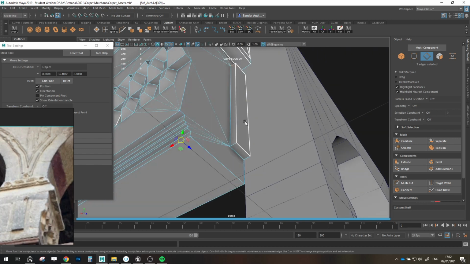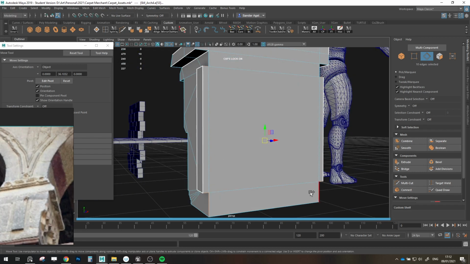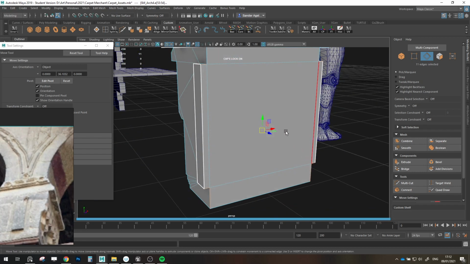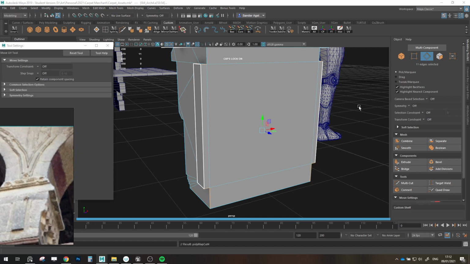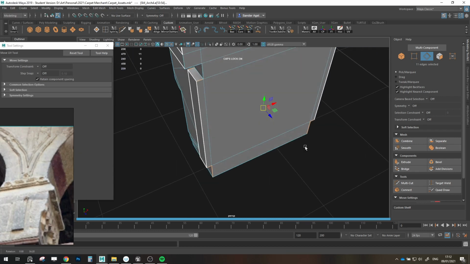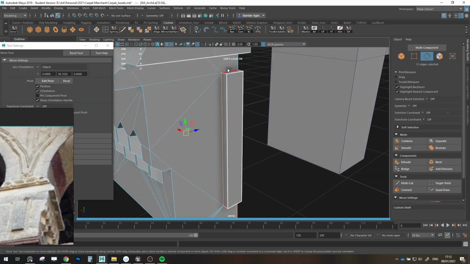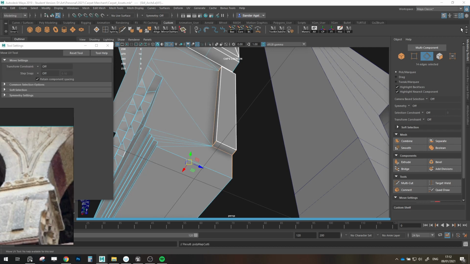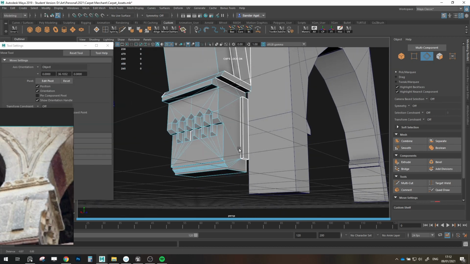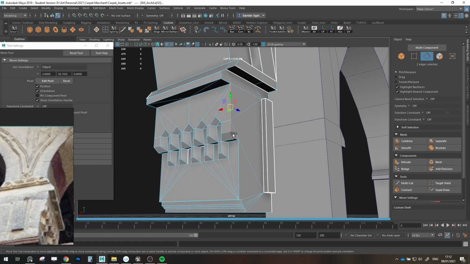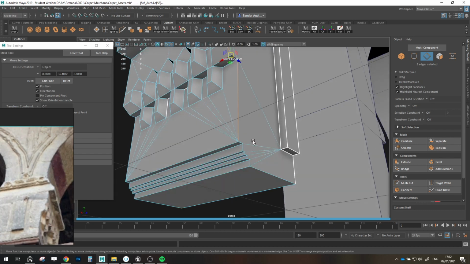It's a little tedious. Trying to do this as quickly as possible. Except this part.